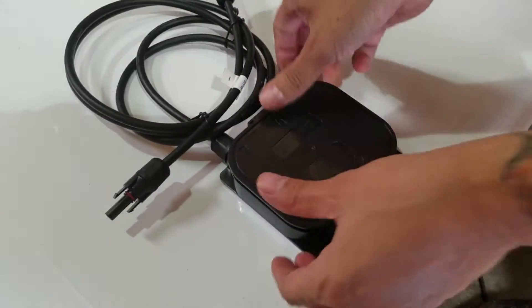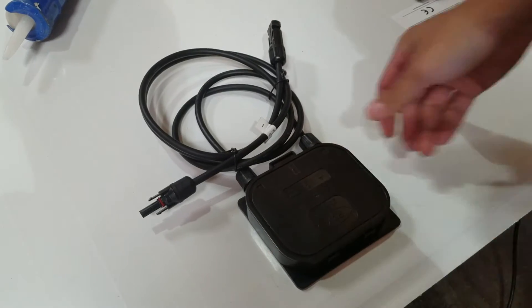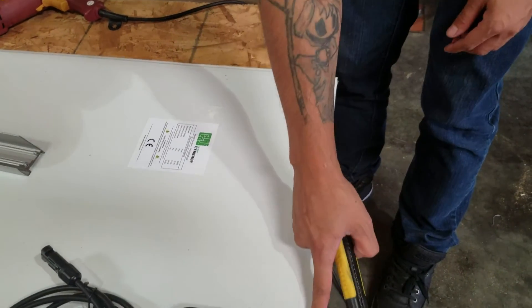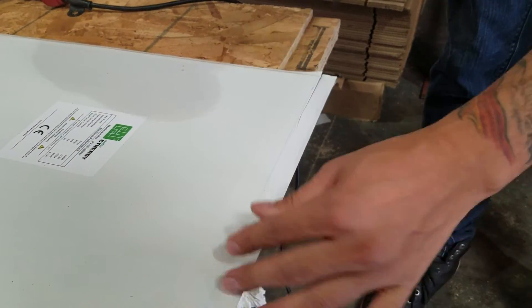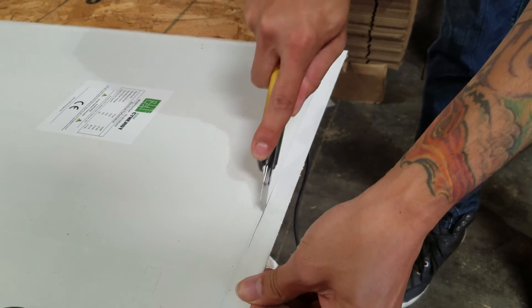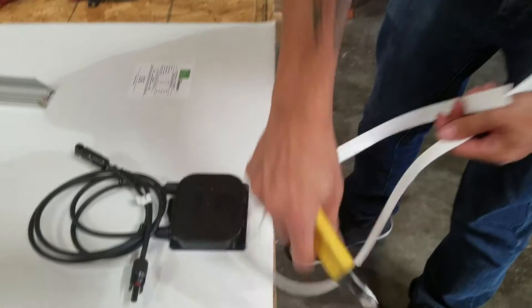Then just click the lid. And now with the frames, you're going to want to cut off this excess laminate. Grab a blade and carefully cut all of this excess laminate down to that tempered glass. That's what it should look like — right down to the tempered glass, nice and smooth.